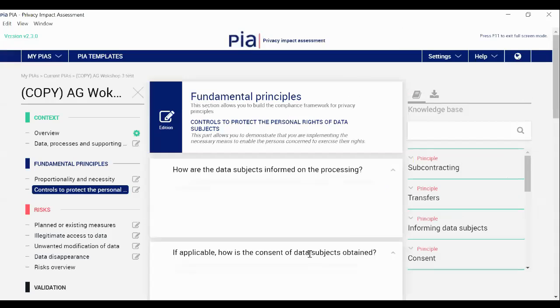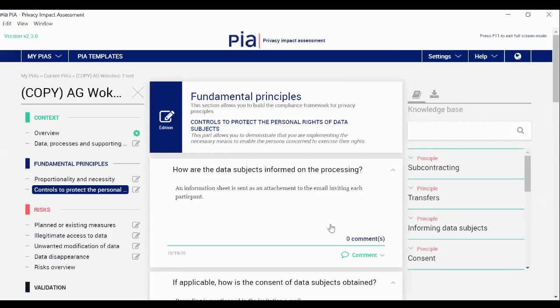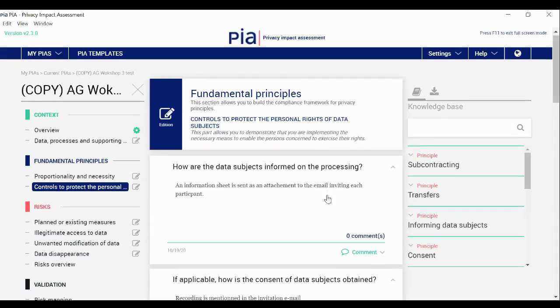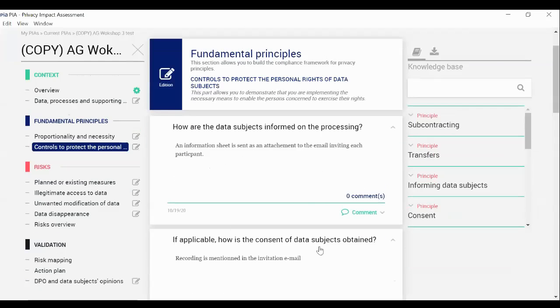We have now to study how the participant can exercise his or her rights. First of all, we must inform the participant. Information is always compulsory, even if you are not collecting data.